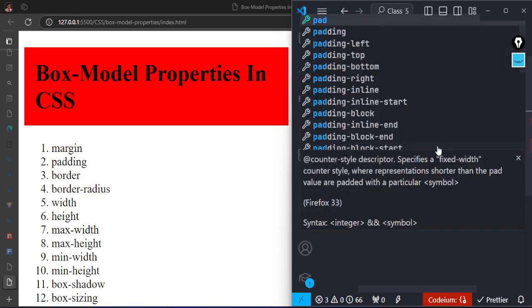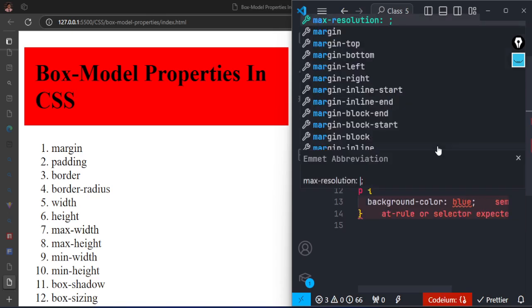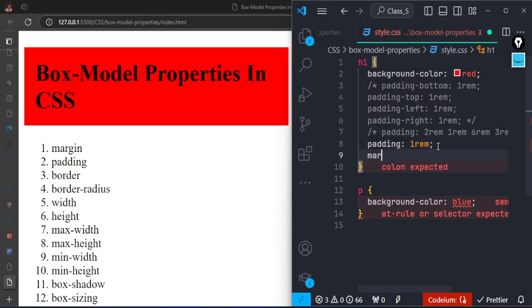The other one we have here is now the margin. Just like what I mentioned, margin and padding are both applying spacing, but the difference between them is where they are putting the space. Padding is doing it inside, while margin is doing it outside. The same way you are doing with padding here, that's the same way you'll be doing with margin. The difference is just where they are applying it.